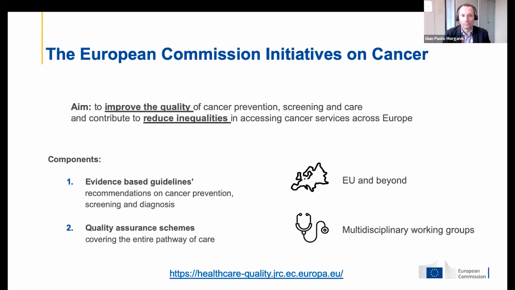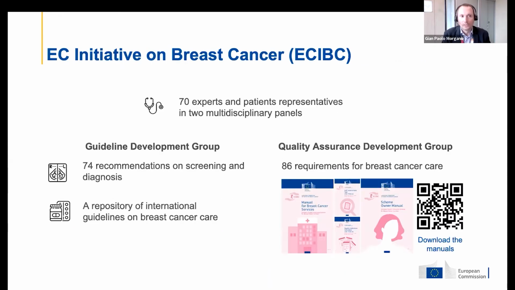Our role is also to serve as a standard, both for health policies as well as from a methodological standpoint, to the 27 EU member states, but also beyond. Our initiative has 2 main components. The first one is the evidence-based guidelines, and then we also have a quality assurance scheme that aims to provide breast cancer services with the requirements if they wish to improve their quality. So the European Commission Initiative on Breast Cancer was started in 2015.